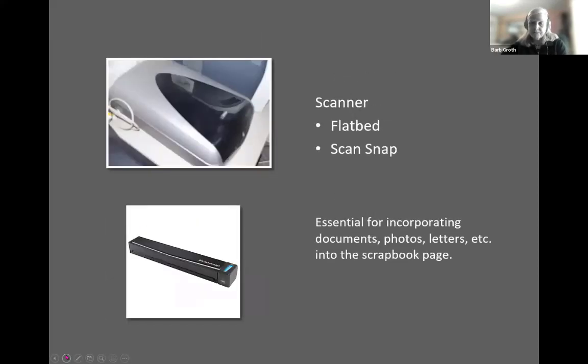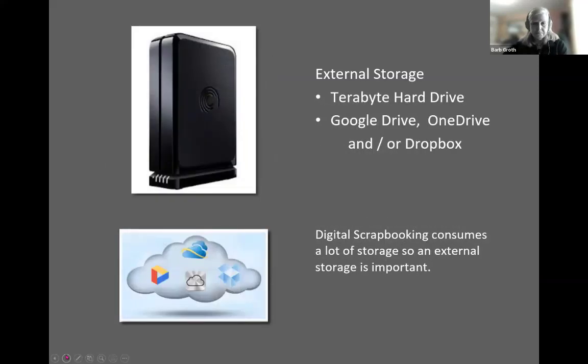I think a scanner is helpful, although I have to say that in many cases nowadays you can take photos of your documents with your phone and then use them without having to necessarily scan them in. External storage, I find that's really important, not only because you don't want to lose your work if something should happen to your laptop or hard drive, but also because digital scrapbooks consume quite a bit of storage. And so it's nice to have an external way to save it.